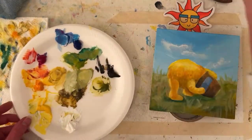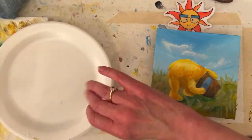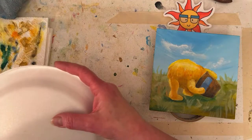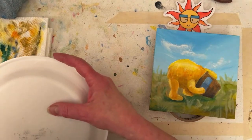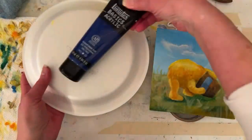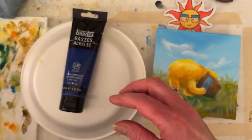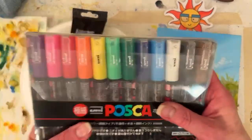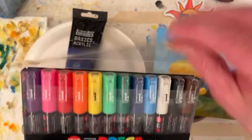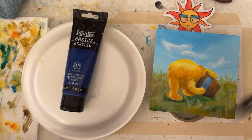let's see what we like with some Posca pens and see how far we get. I'm gonna knock paint over. I guess I don't have to do that. Maybe I'll just set a paint tube on top of it and help keep it. So seven millimeter Posca pens. Just gonna use a black.